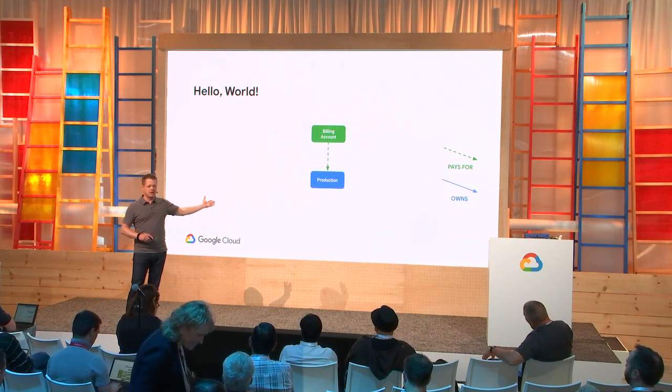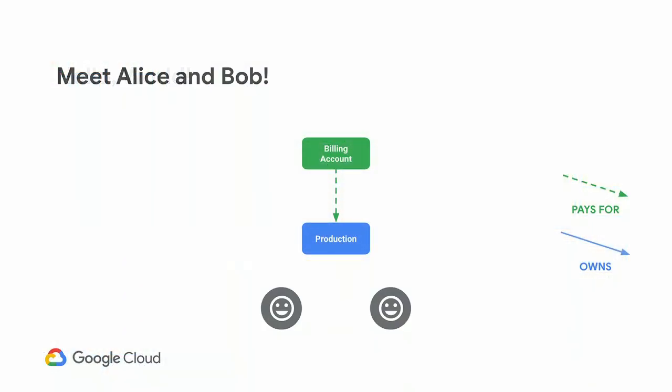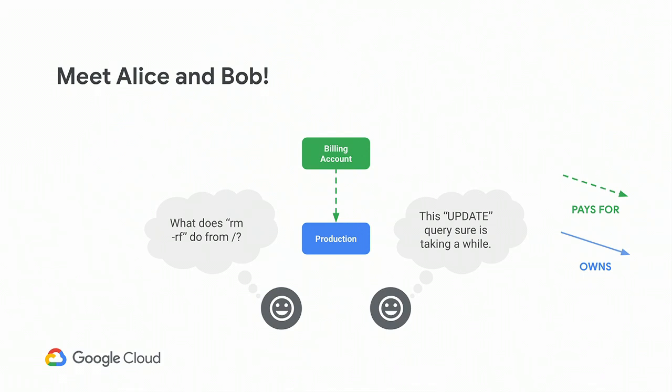We'll get rid of the detail below just for simplicity and talk really about billing accounts and projects. So you were one developer with your dog in a bag, and you've now hired two more. You hired Bob and Alice. Bob and Alice are great. You hired two great developers. You got lucky. You found really good ones. Now, Alice is a really good coder.